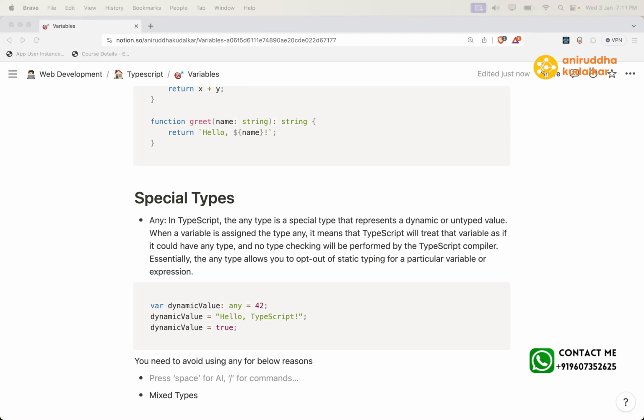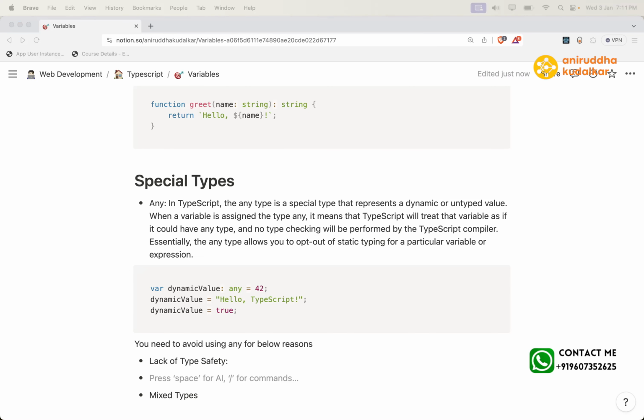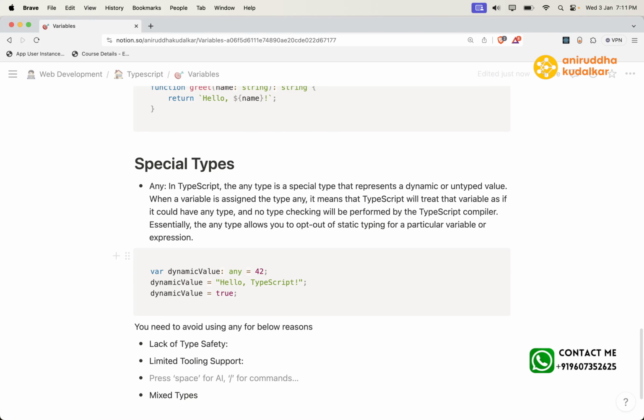A lack of type safety, first thing. Then limited tooling support, you'll get to know this. And reduced code readability and maintainability. So for these reasons, you need to avoid using the any type.